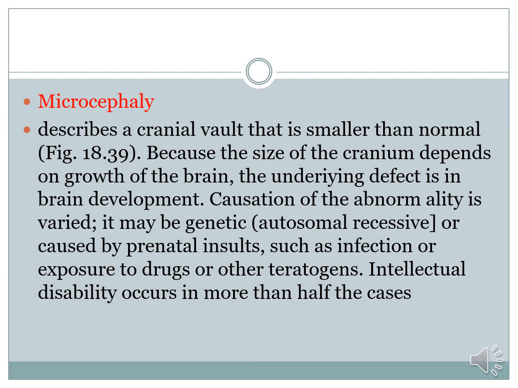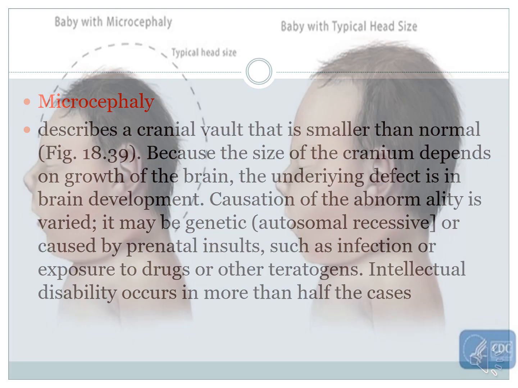In contrast to hydrocephalus, there is microcephaly, in which the vault of the cranium of the baby is smaller than normal. The growth of the brain depends on the cranium, so if the cranium is closed early, it will press on the brain tissue. The condition may be caused by genetic or chromosomal abnormality, or by infection or exposure to certain drugs and teratogens. Because of the pressure of the small skull bones on the brain, there is intellectual disability in most of these cases.